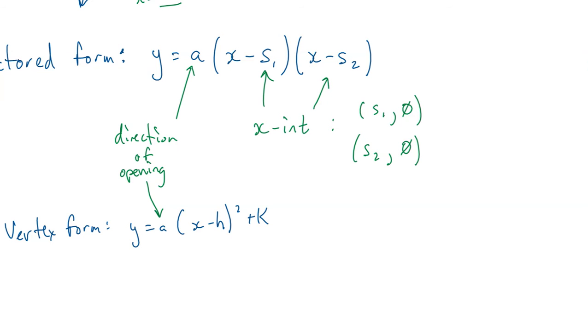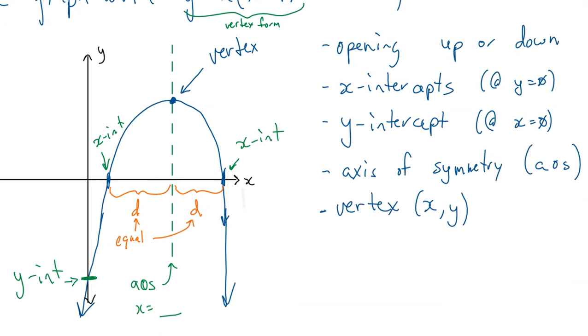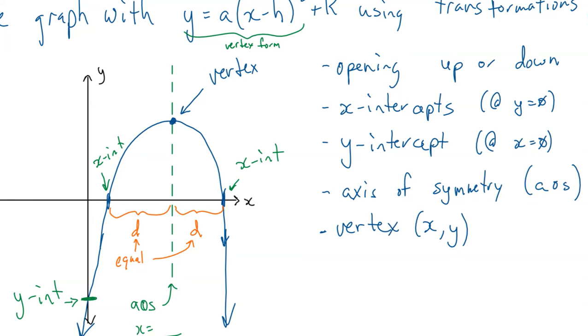So we're going to go through, and some questions are going to kind of tell you the order to do things, and some might not. But I think it's a great idea. Why not just do it in the same order every time? So we're going to find the x-intercepts, then we're going to find the y-intercept, then we're going to find the axis of symmetry, then we're going to find the vertex. We'll have all those values, and then we're going to use those to sketch it and label things appropriately.